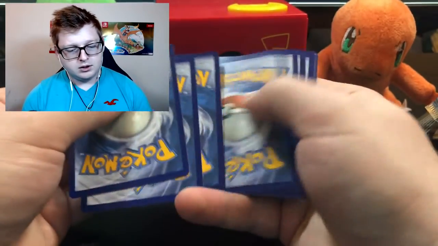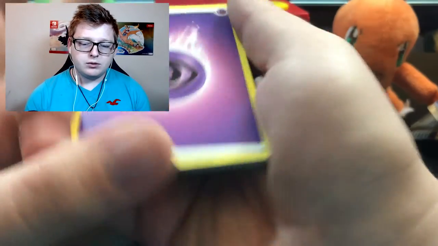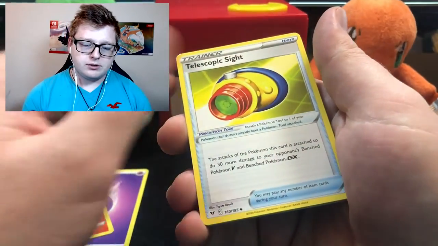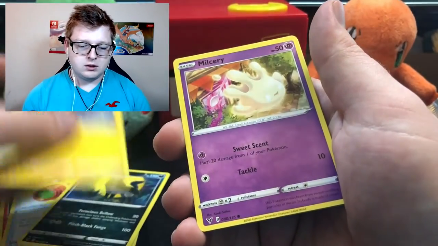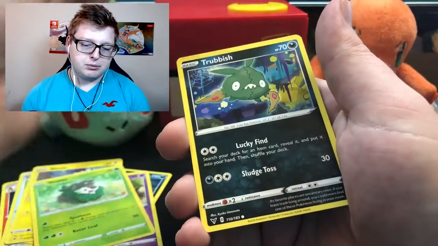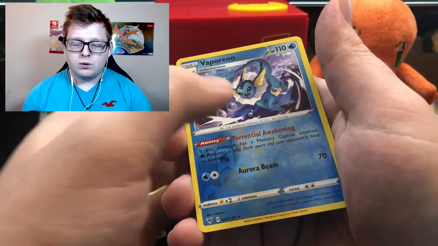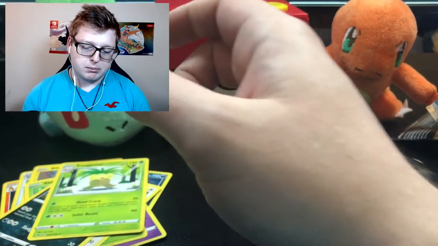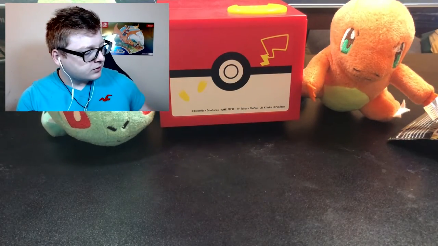Alright. There we go. 1, 2, 3, 4. Let's go Grass. Psychic. Charmeleon. Telescopic Sight. Mightyena. Blitzle. Milcery. Skiddo. Eevee. Trubbish. Reverse Vaporeon, okay. And Exeggutor.